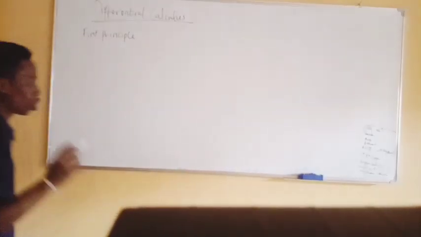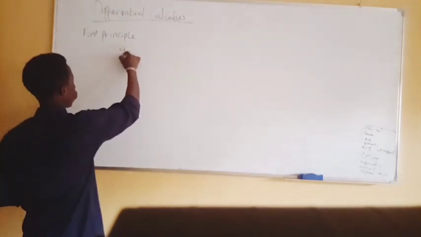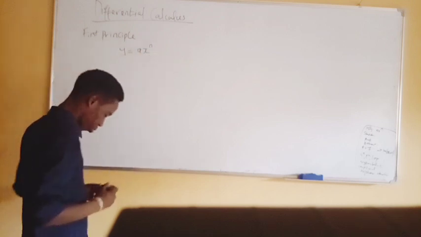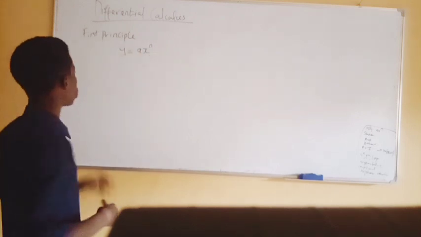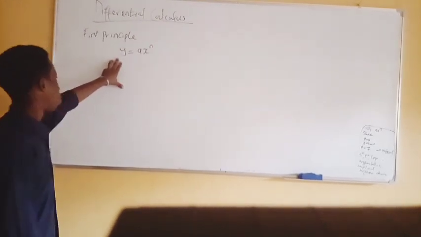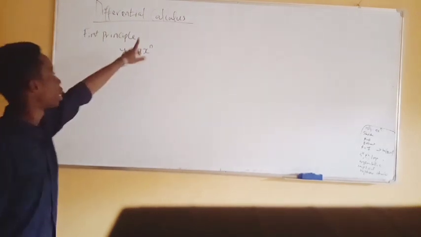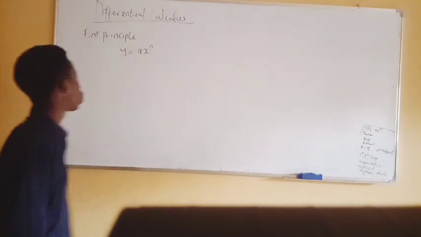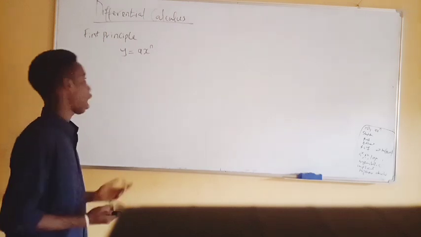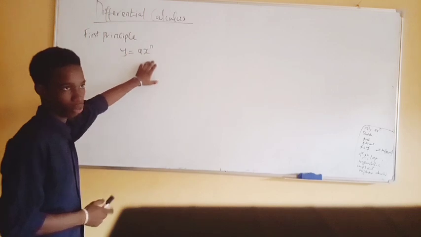So now the first equation on the standard derivative we are going to look at is the function y equals ax to the power of n. In this equation, y is a function of x, but the x has a coefficient, which is a, and an exponent n. So we want to know how to differentiate any function that appears in this format.